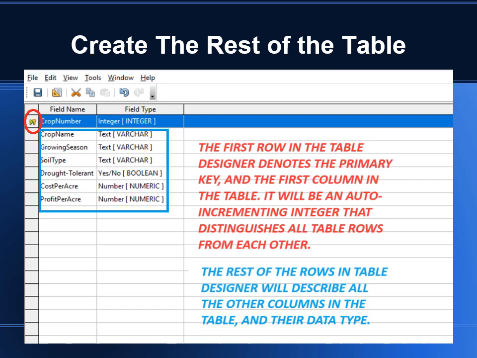And you see up in the red circle, there's a little icon that designates primary key. It's a little gold key icon. You have to affirmatively select that with your mouse. Technically, a very small database like this doesn't need a primary key, but every relational database must have it.